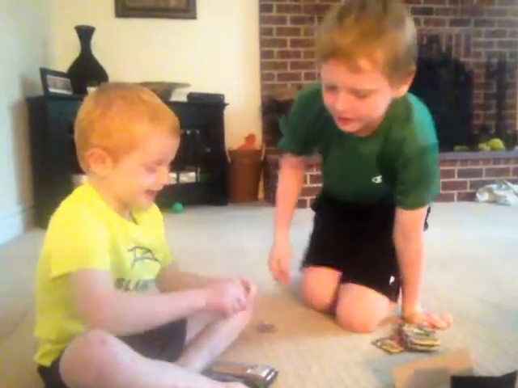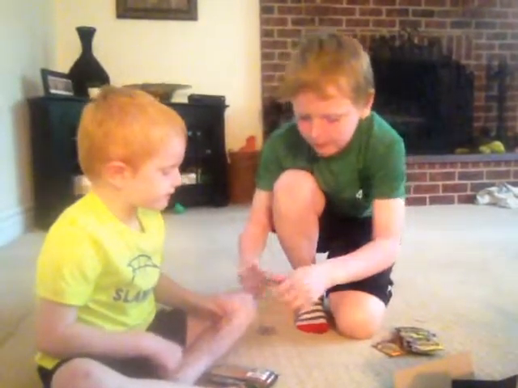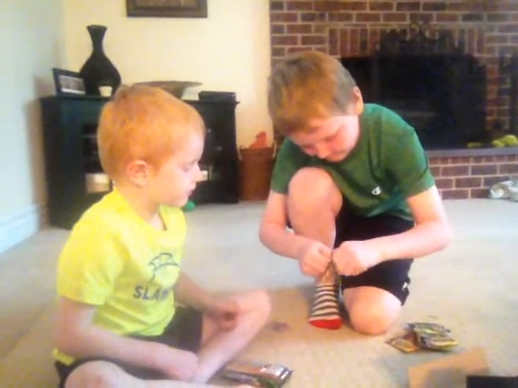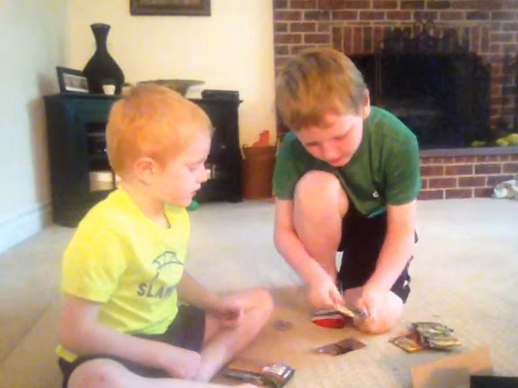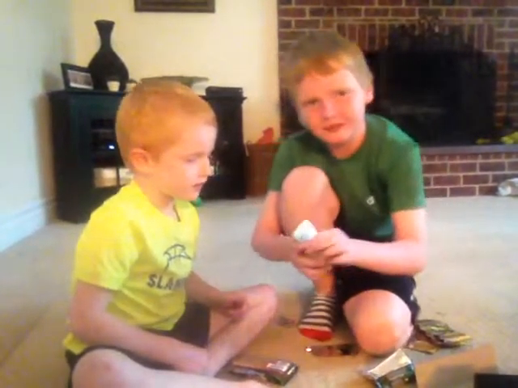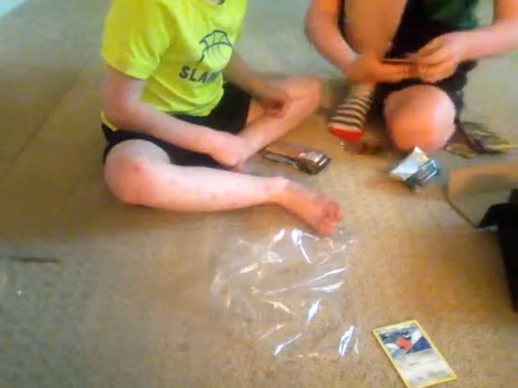Okay. What do I get? This is how you open one, okay? Open the back. You open like that. And like that. And then Pierce got Fletchinder. Can you lean it towards the ground, Mom? Mom, lean towards the ground. See the card? Got Fletchinder.